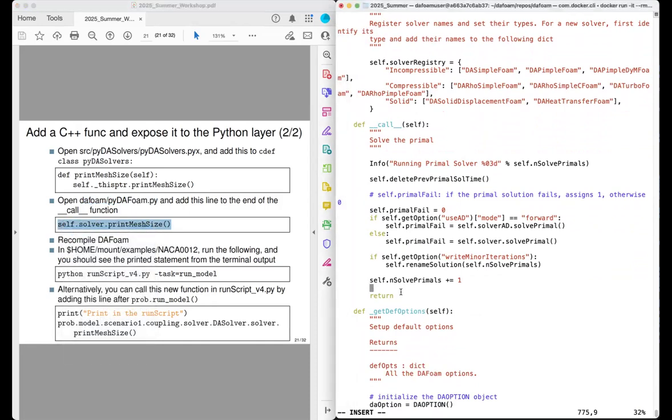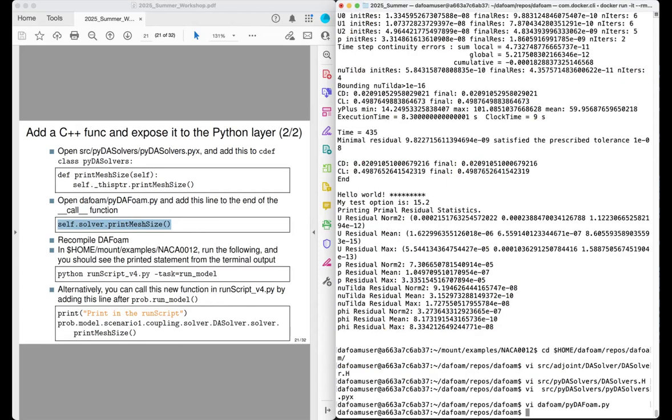Of course, you can call this C++ function anywhere in the Python layer, but where I want to print it is at the end of the primal simulation. So remember, this is not printed in the C++ layer. Instead, I printed it in the Python layer. This Python layer will call the C++ function. Then after this, save this file, and then recompile DAFoam.